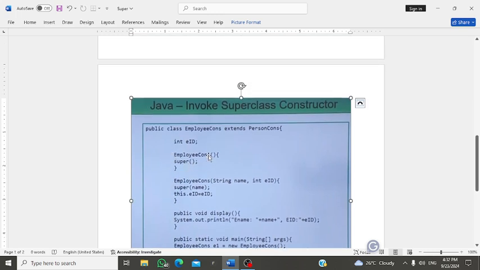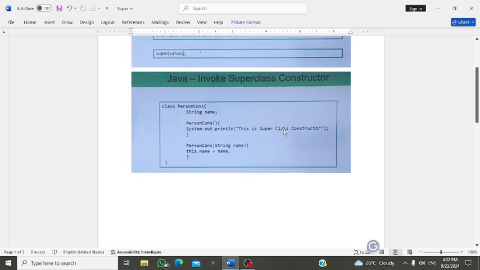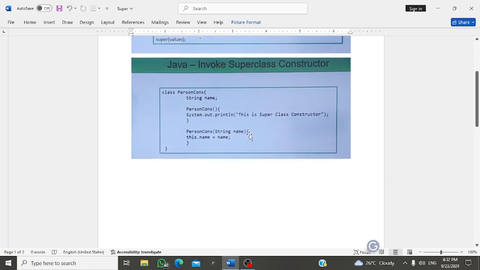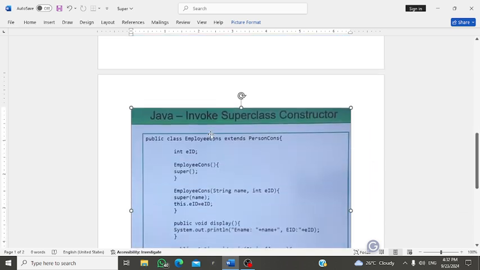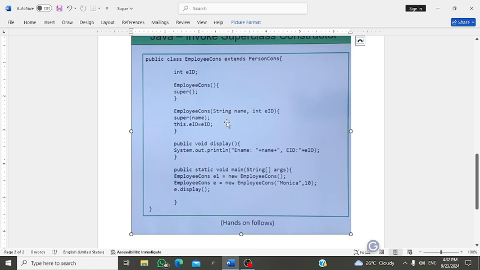The first line executed is the superclass constructor, then the second line executes. It comes here, calls this name and assigns the name value, and it returns back to this constructor. After that it will be printed here.